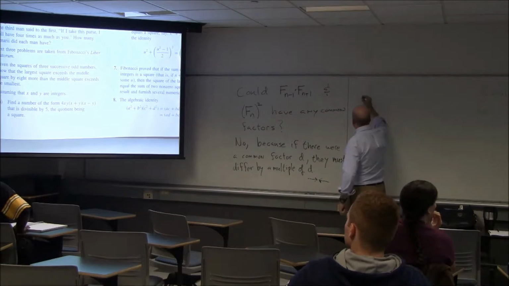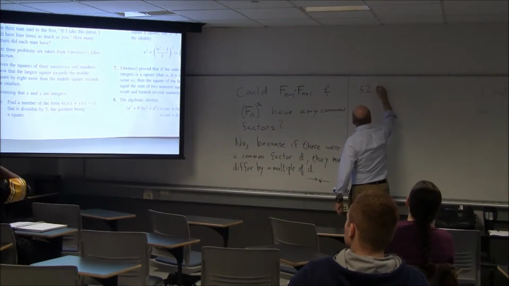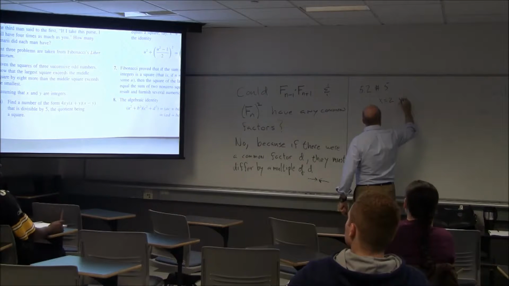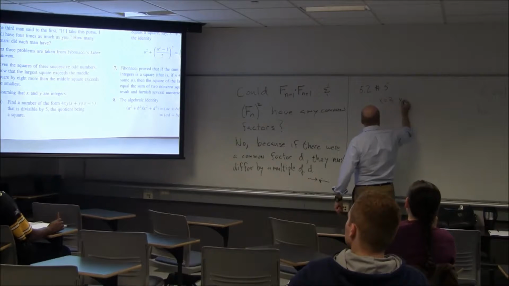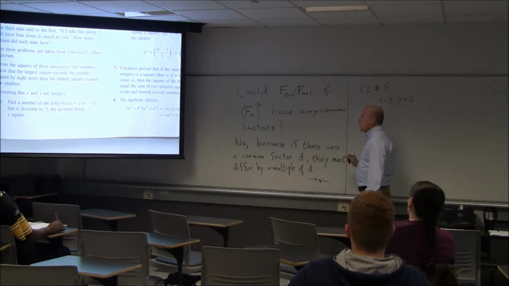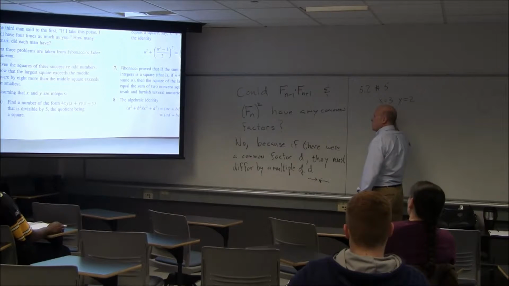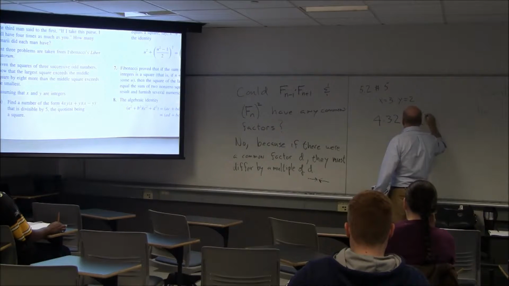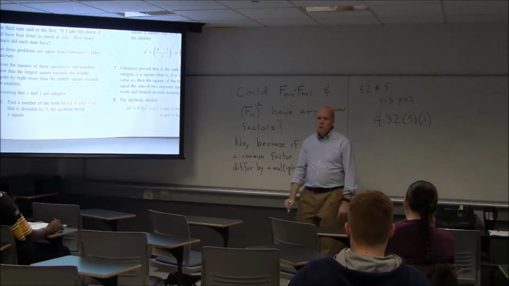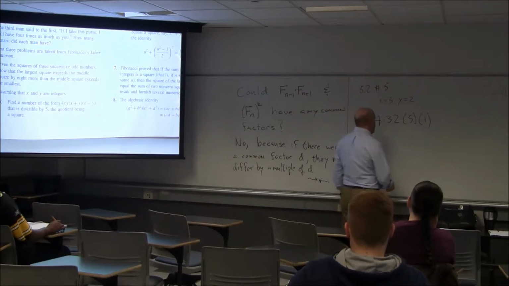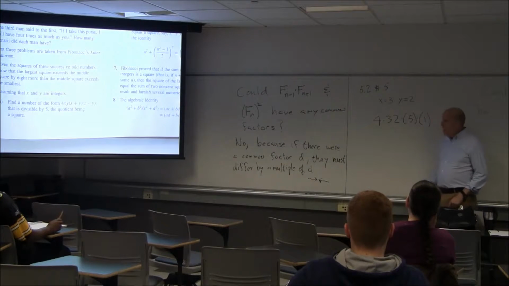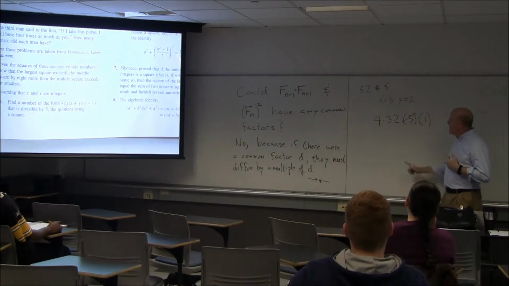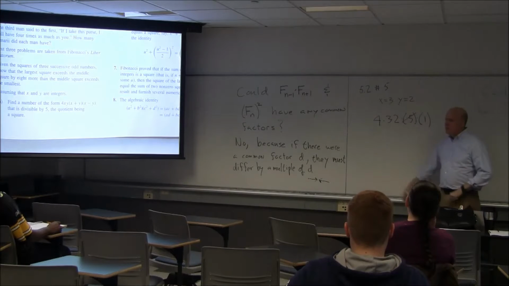So this is 5.2. I was lazy and just said, let x be 5. No. x equals 2, y equals... No, wait, let's do it the other way so the difference doesn't come out negative. Then we get 4 times 3 times 2 times 5 times 1. So, by the way, if we divide by 5, it just rolls off the 5. I'm so proud. And what's left? A square.